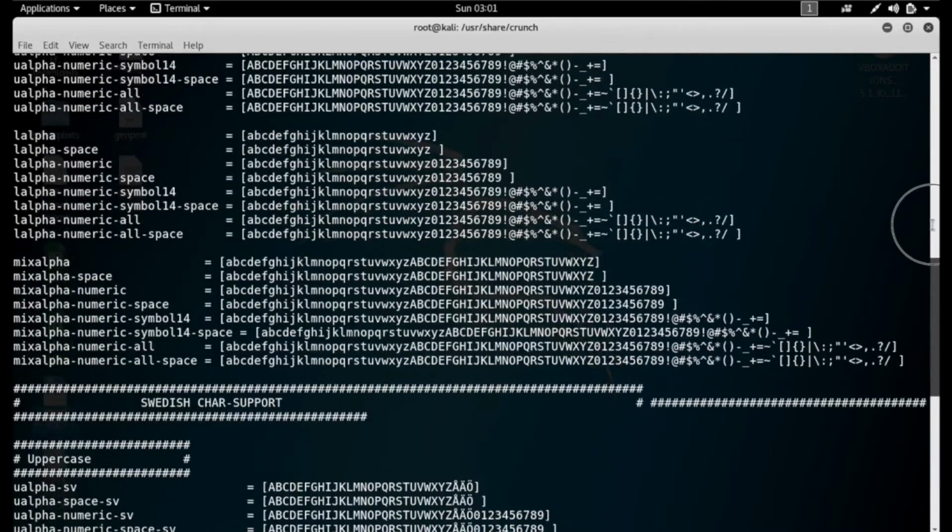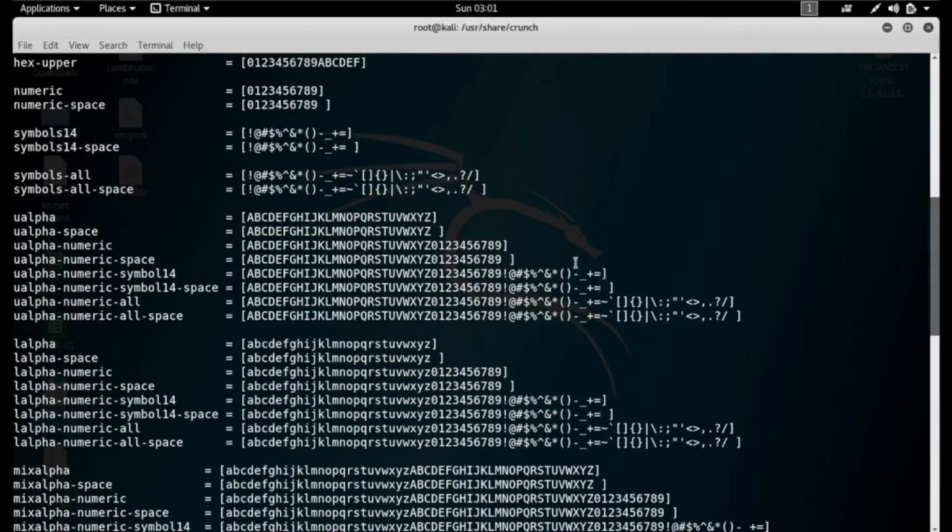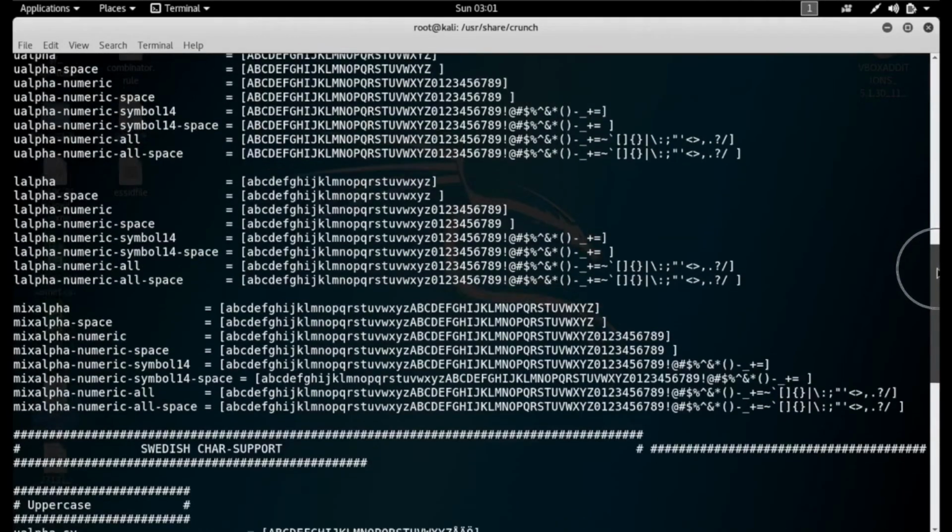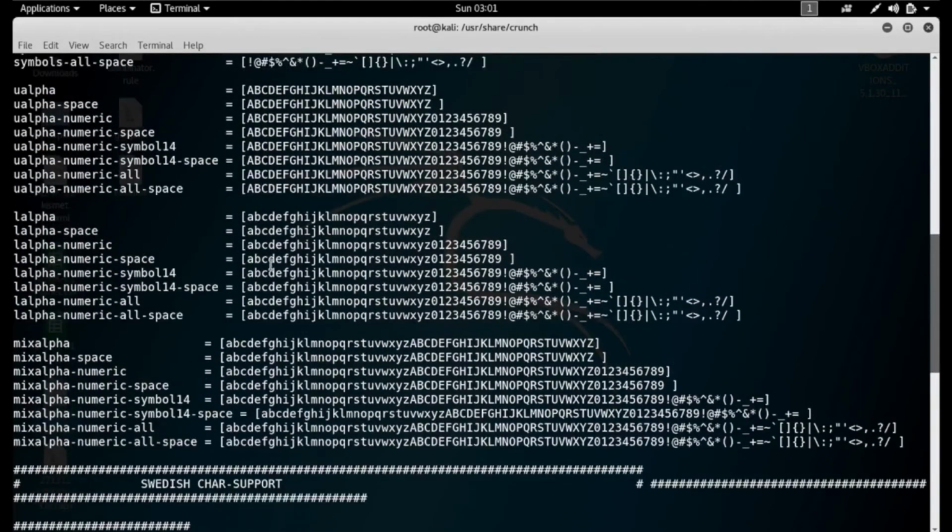We'll go up. We'll take a look at mixalpha-numeric-symbol14.